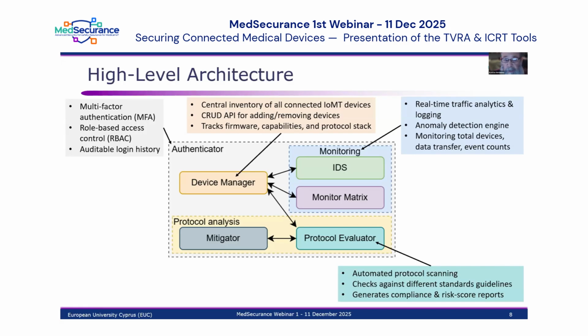Next, we have the protocol evaluator, which is part of the protocol analysis stack. It provides automated protocol scanning. It checks against different standard guidelines related to IoMT communication protocols, and it generates compliance and risk scores reports when it's integrated with the assurance tool that we also mentioned in our previous presentation.